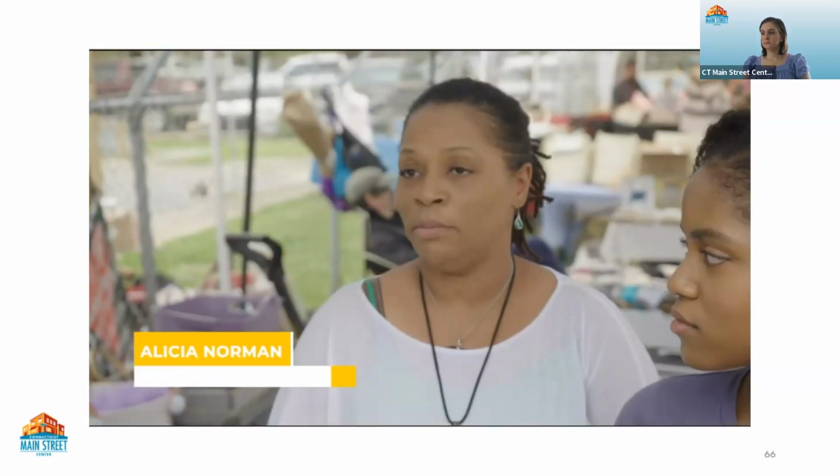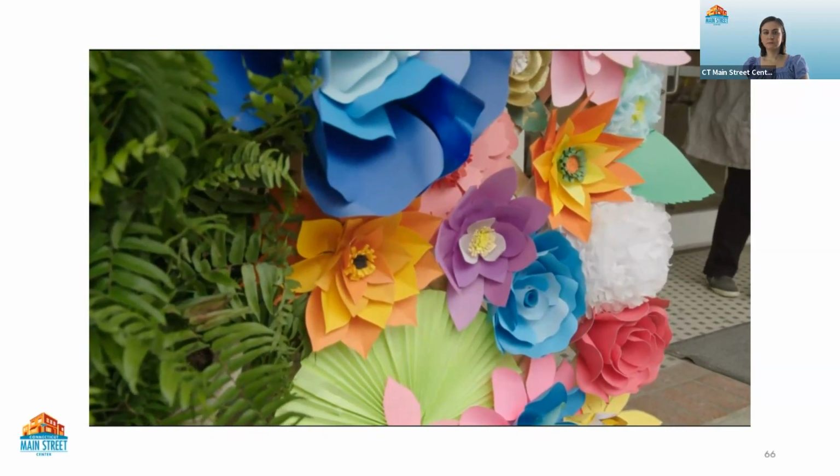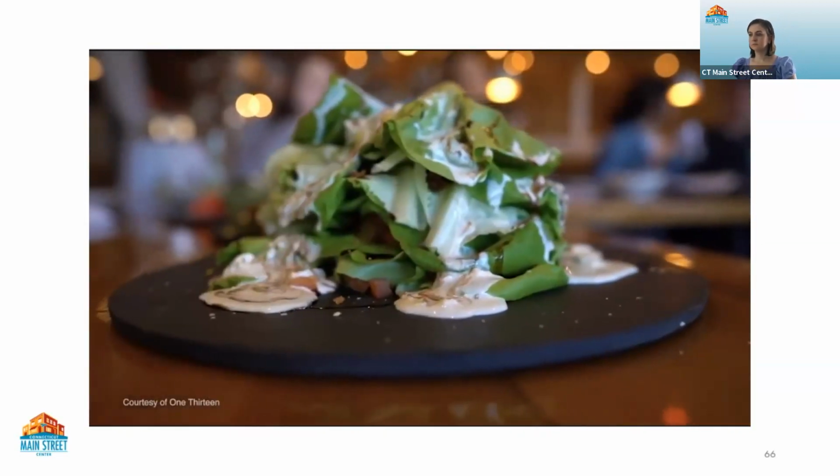In Hammond's case, it's really been due to the local people. Well, I like the fact that there's more family-oriented things, like today, the Arts in Bloom Festival. It's a way for the community to come out and interact in different places because we love Luma Coffee, you know, that's our coffee place. And hey guys. And the food's crazy, man.